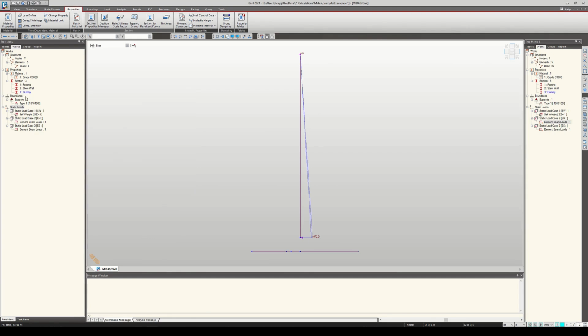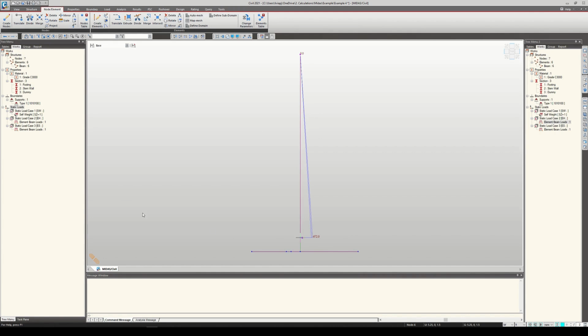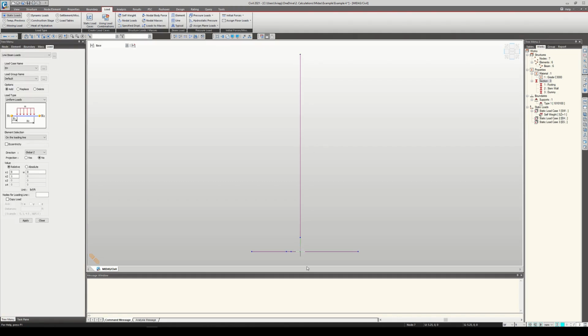And now this dummy here appears as blue. Let's just quickly go to Elements and draw that element between here and here. So let's make this dummy. Let's connect our nodes. Now we have it there. It's only a dummy beam. It's not being used for anything else. So we had to find our pressures. Let's delete those. Delete. Delete. And let's just go to, again, load. Let's do line load because we want it to be from here all the way to the bottom. So line load.